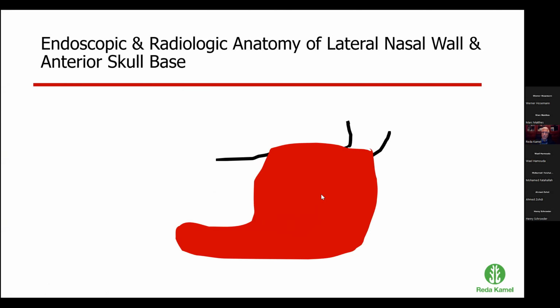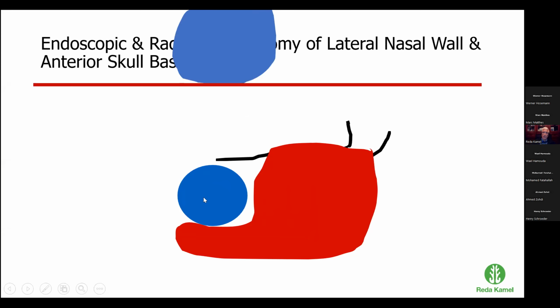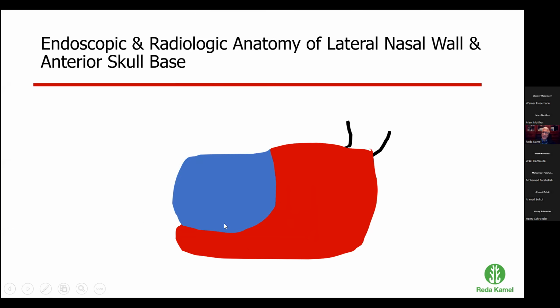Accordingly, if you want to proceed to the posterior ethmoid, which is located behind the second part of the middle turbinate, we go through the anterior ethmoid, and then the basal lamella into the posterior ethmoid. The posterior ethmoid is covered by the superior turbinate. The superior turbinate is a tiny structure, but a very important anatomical landmark and also an important functioning smell organ. So never remove the superior turbinate except if it is extremely indicated.